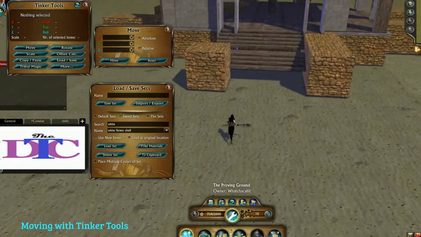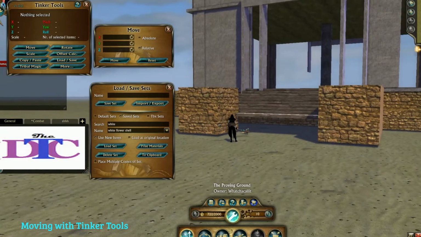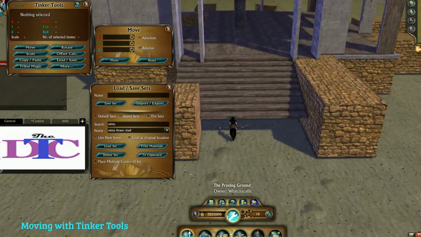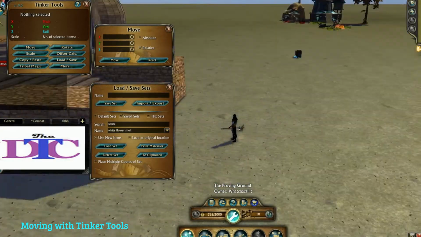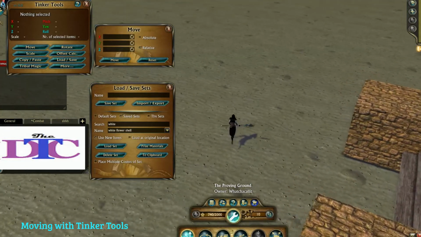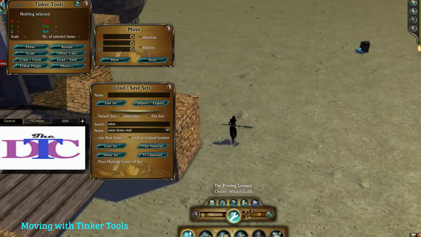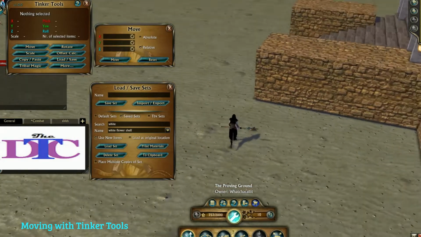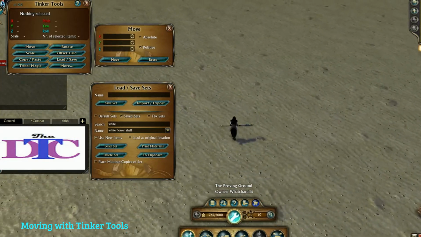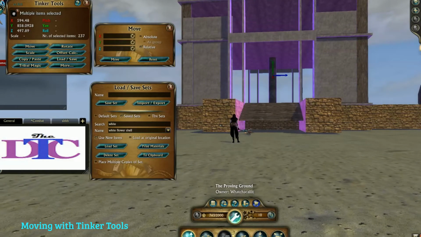So I can already tell that I'm going to have to sink this set down a little bit because it's too high off the ground. This step right here where I'm at should be at ground level. Now I don't know how far I need to move it down, so it's going to all have to be incremental movements. And then I also want to give it some clearance between this dome over here, because I may want to do a bit more embellishing before it goes to its final home. There we go.